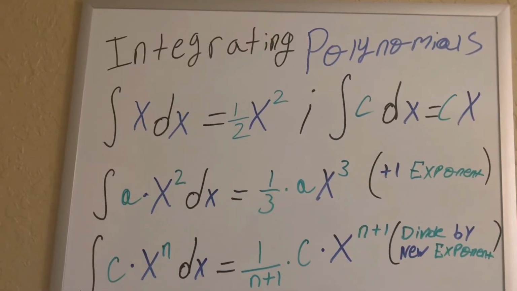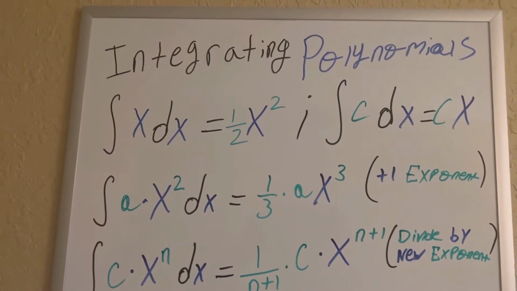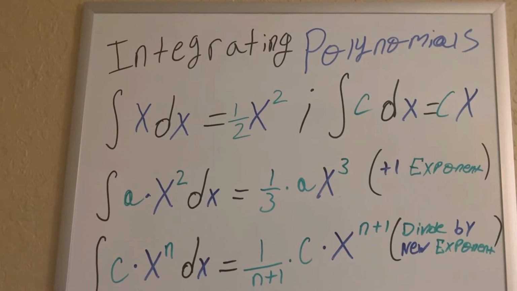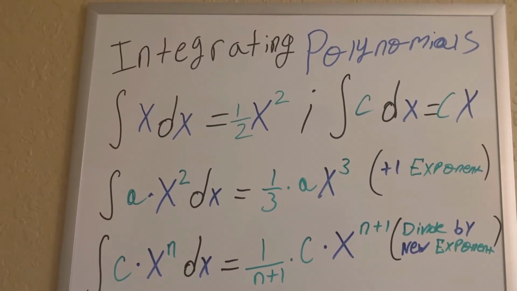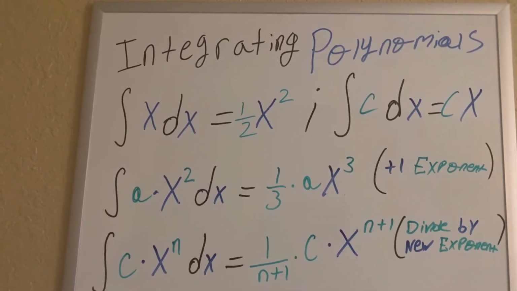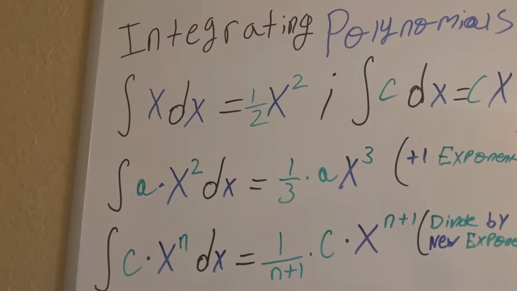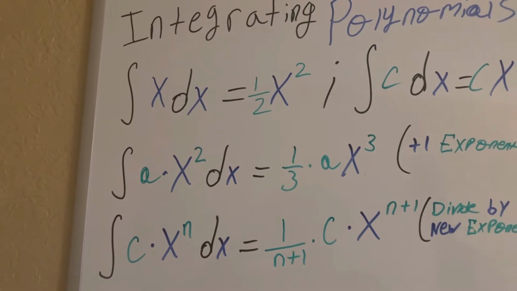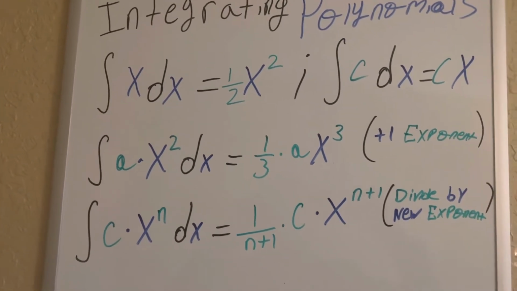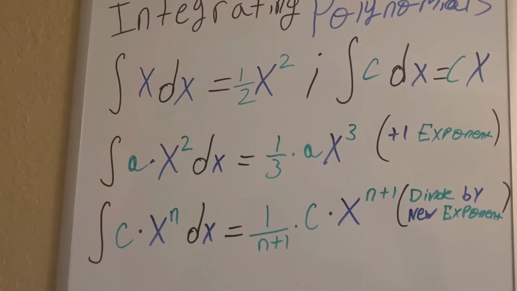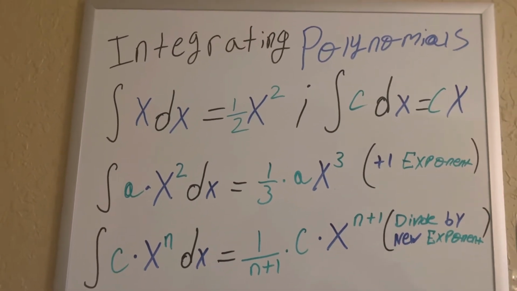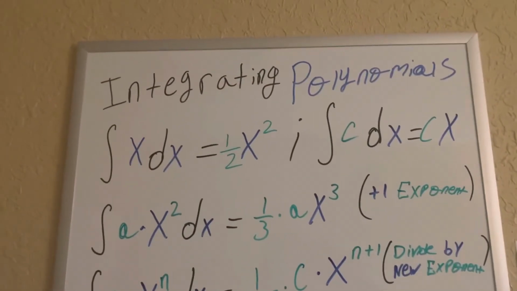Hi guys, in this video we will be looking at how to integrate polynomial functions. Polynomial functions are just functions like ax to some power plus bx to some power plus any other combination of the exponent on x, plus a constant. For instance, x is a polynomial. How do you integrate it?